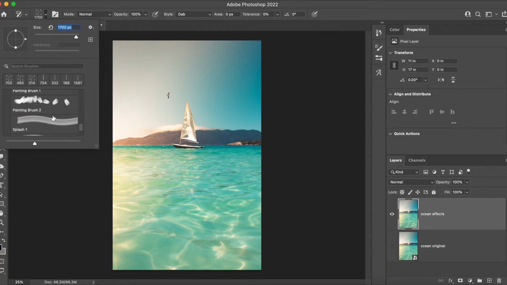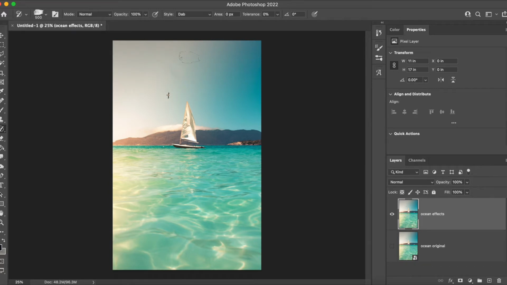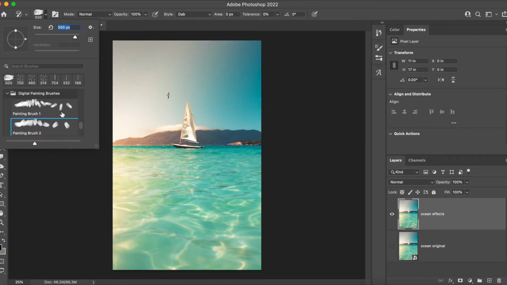Now we're going to pick a brush that we want to paint with. I went ahead and downloaded some brushes. You can always find some free brushes or specific brushes, or even make custom brushes to paint. We're going to start painting over our picture however we see fit. I started painting with a small brush, but I ended up not liking it, so I'm going to undo it and we're going to use a bigger brush.